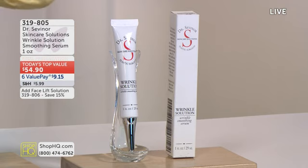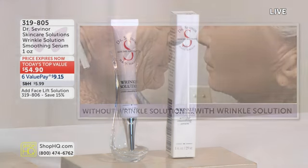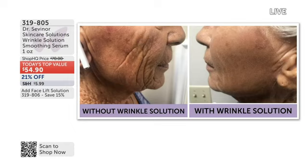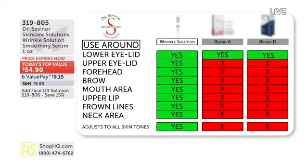In just three minutes, we're starting this presentation with a challenge. This is the last hour of the event, so if you want today's top value price, you've got to grab it instantly. We've not seen a price this low on Wrinkle Solution in a year and a half — it was October 2021. With that before and after, do you want to be without your Wrinkle Solution? When you order at this low price, lock in subscription and we'll guarantee you get it every 60 days at that lowest price.